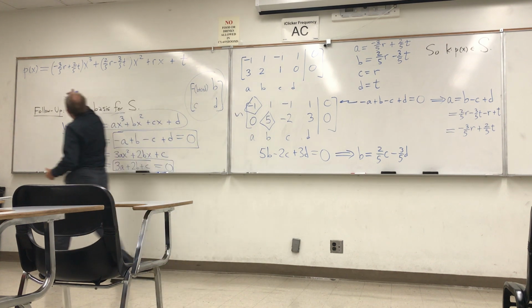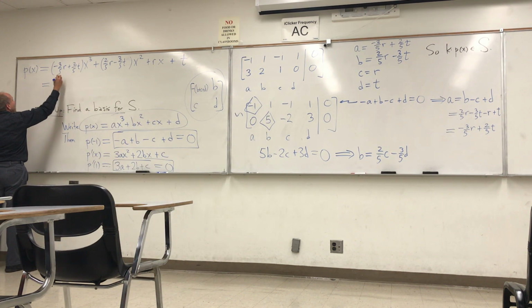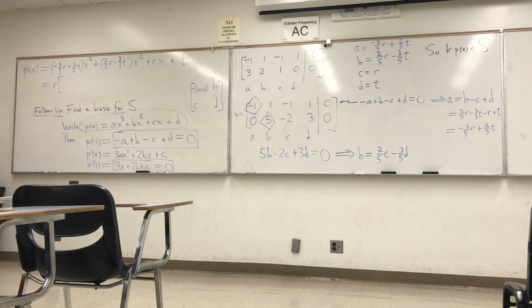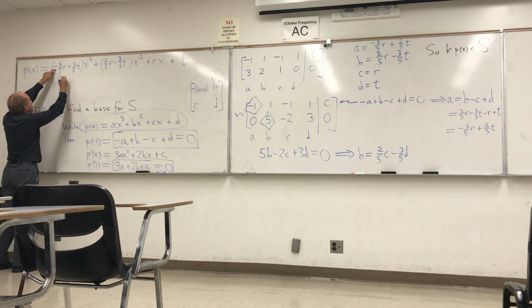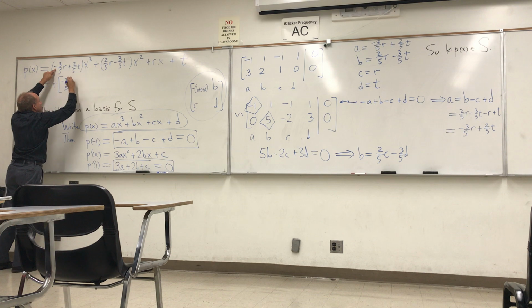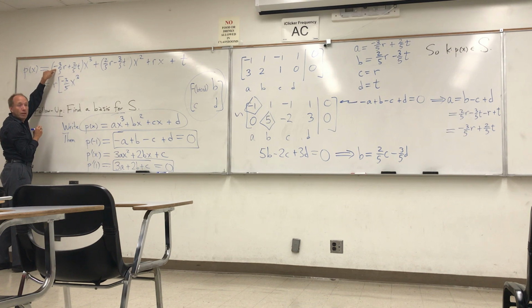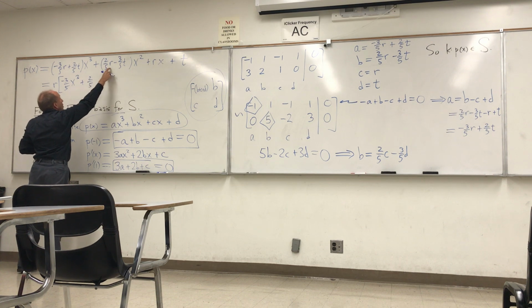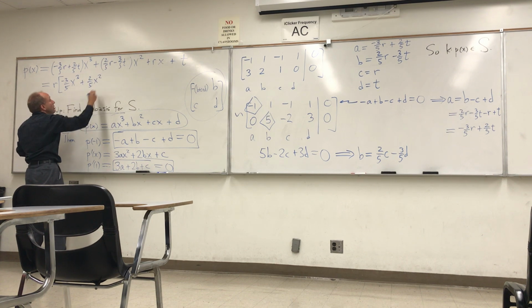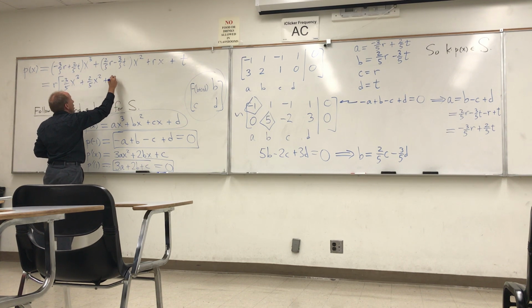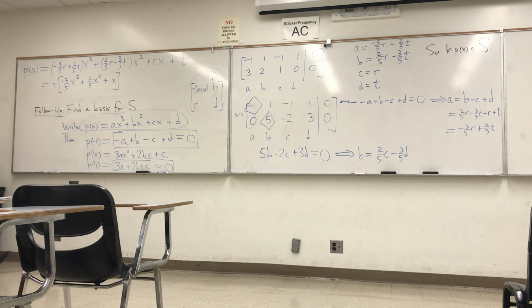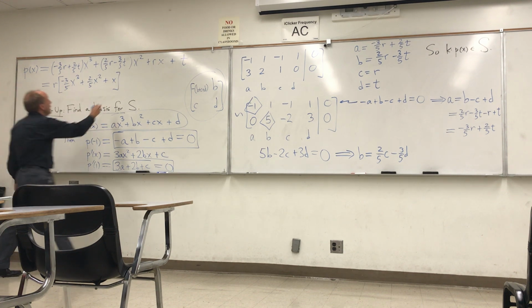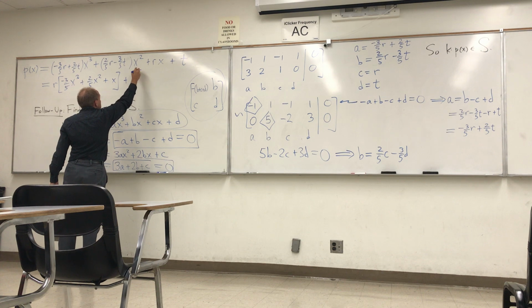So here I'm going to bust out the R. I'm going to see what I'm left with. I have a negative 3/5 right here with the X cubed on it. And then on the next term, I have plus 2/5, I have the R and then X squared. And then the next term is Rx, so I would just have the X left over. Okay, and then plus T is my other variable.